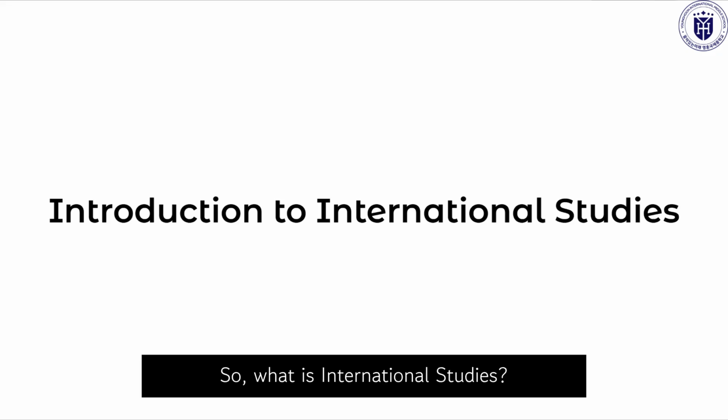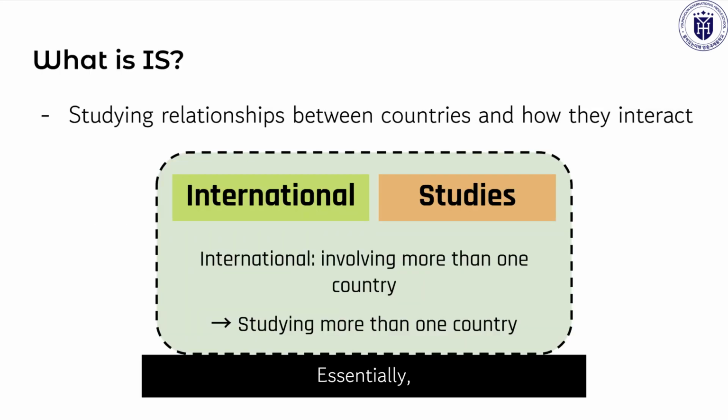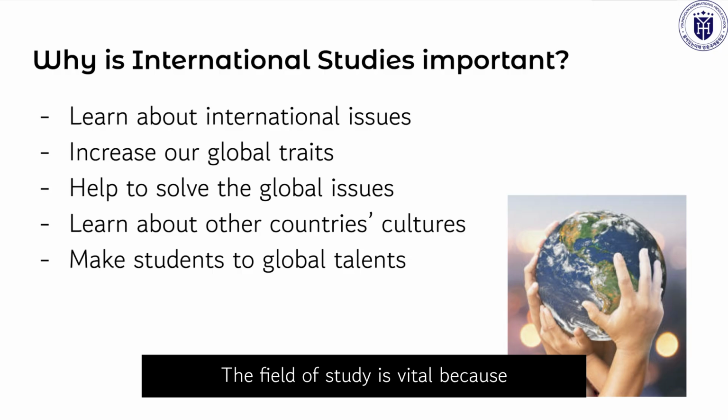So, what is international studies? Essentially, it is the study of relationships between countries and how they interact. The term international simply means involving more than one country. The field of study is vital because it allows us to learn about international issues and other countries' cultures, increases our global traits, and develop into global talents. Ultimately, it helps solve global issues.